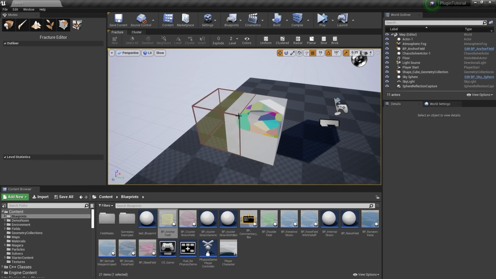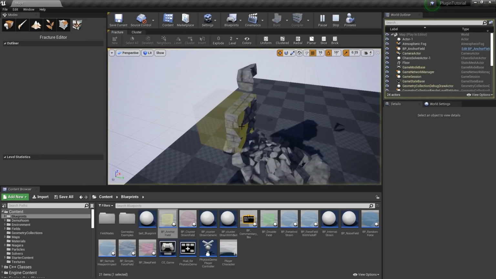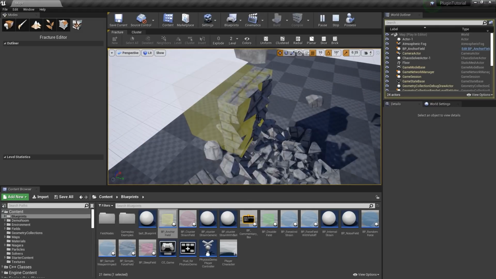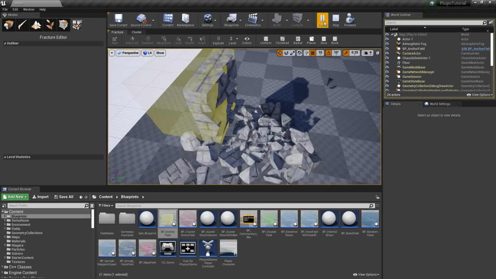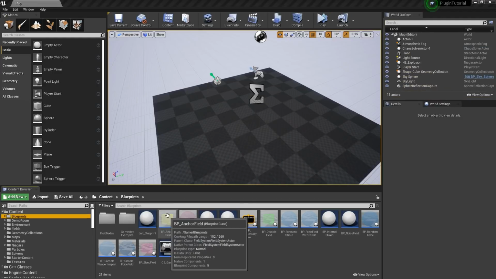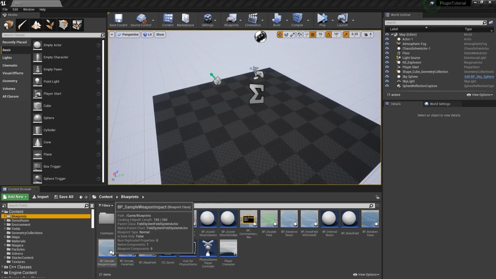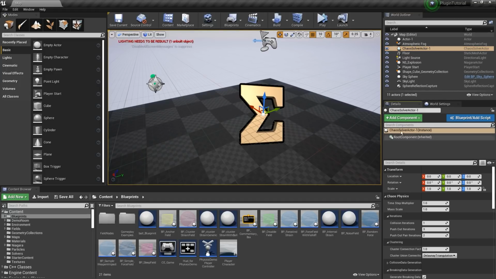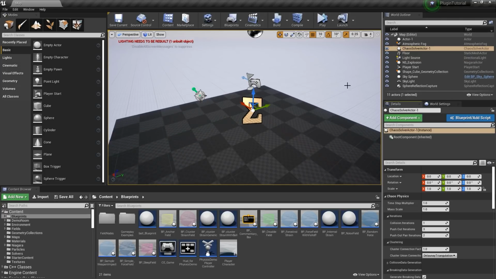In this particular example, you can see that when I hit play, it will keep these pieces inside of the cube static, whereas the rest will actually fall to the ground. Epic must see a lot of importance in these fields because there's actually a lot of examples given in their destruction project. When Chaos is enabled, you'll have a Chaos Solver actor in your level, much like you get a nav agent when you use a navigation volume in your level.